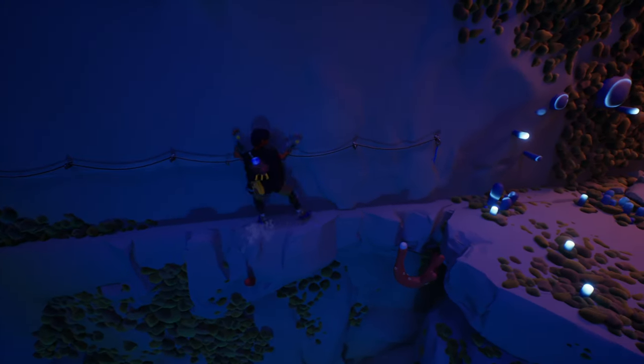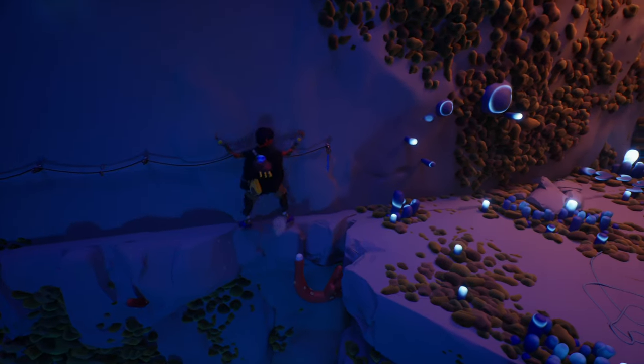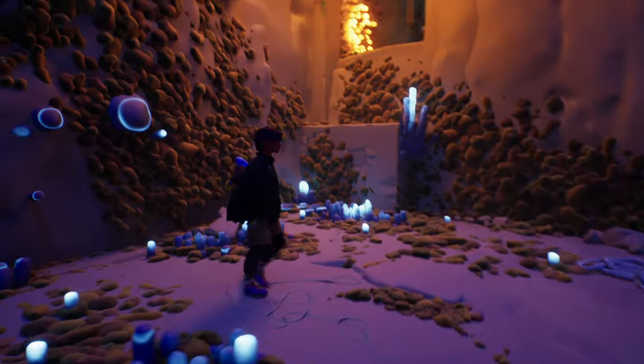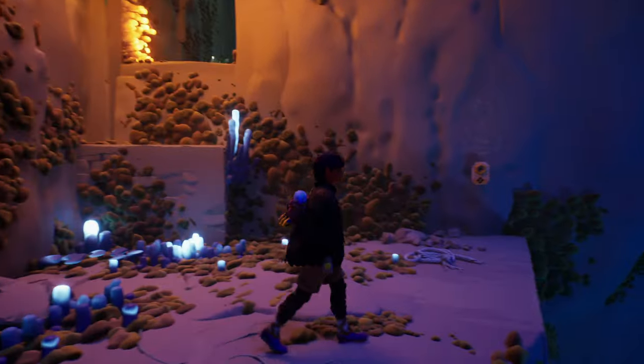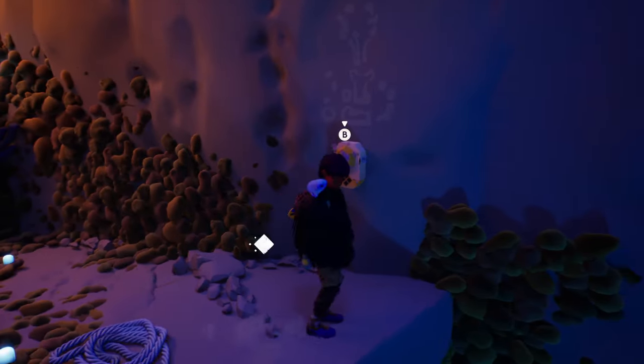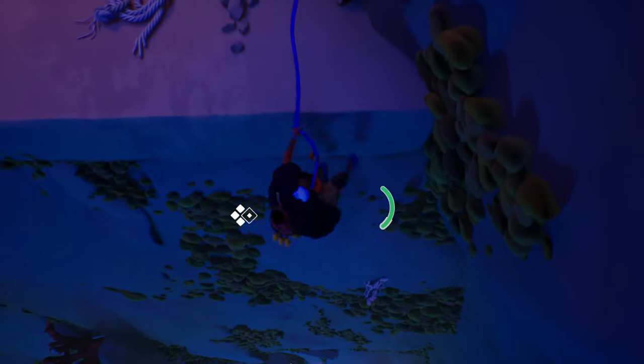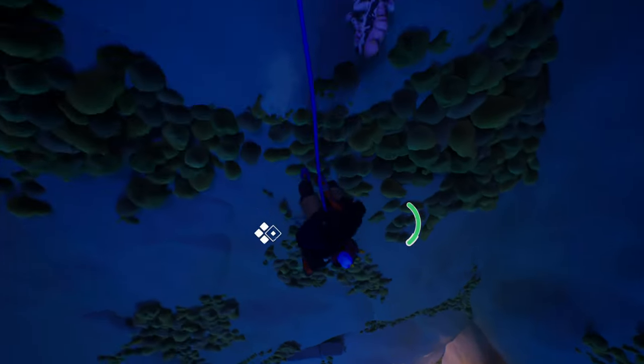This one can be a little bit tricky if you weren't paying close attention. Instead of going through this next area that's right in front of us, we actually want to drop straight down, which is pretty obvious because of this anchor point. So get yourself connected to that and then basically drop straight down.